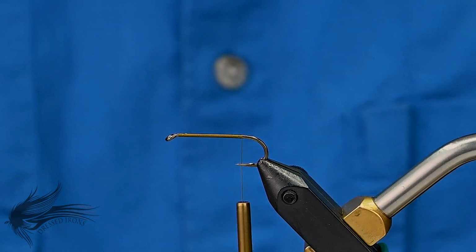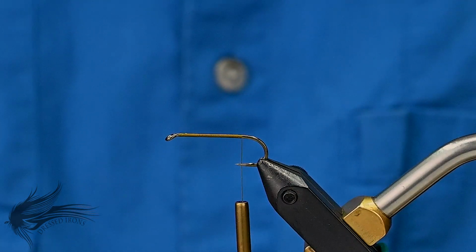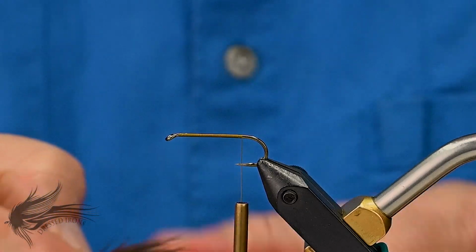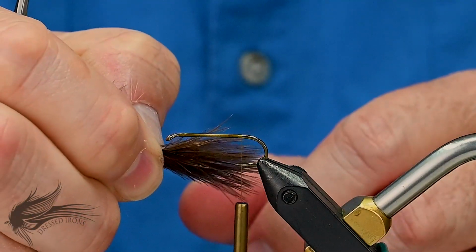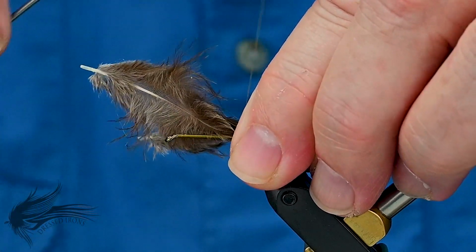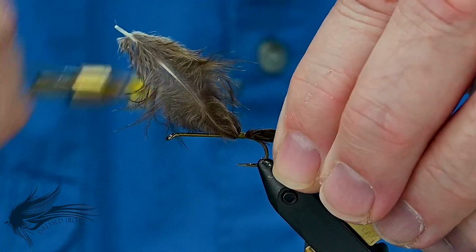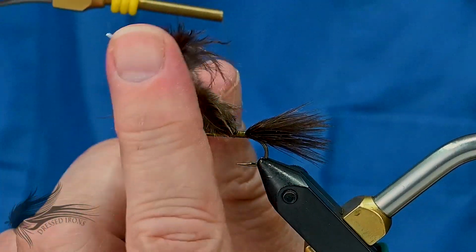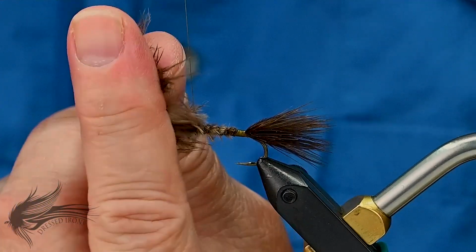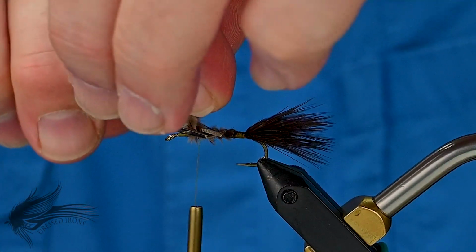I've selected two different feathers simply because these two will give me a little bit more of a bulky tail. The tail doesn't need to be too bulky, and we don't want it too long. So I'll match those up so the tips are even. I want the tail to be just about a shank length long, not even quite a hook length long. It's not a very pronounced tail on this. I'll wrap backwards towards the barb just to anchor that in, and then I'm going to wrap forward. I'm lashing down other parts of the marabou feather here just to add a little bulk to the body. I want to get up to about the two-thirds point on the hook shank there. Trim away the excess.